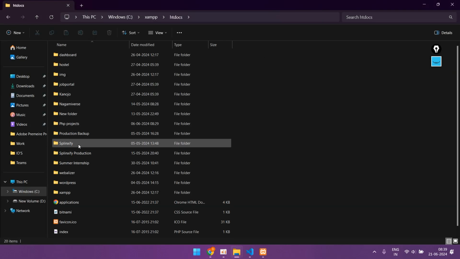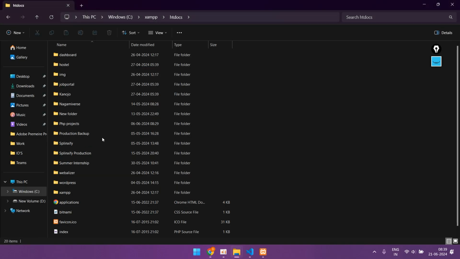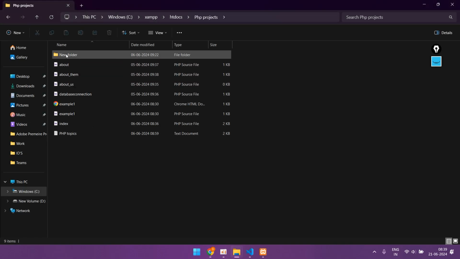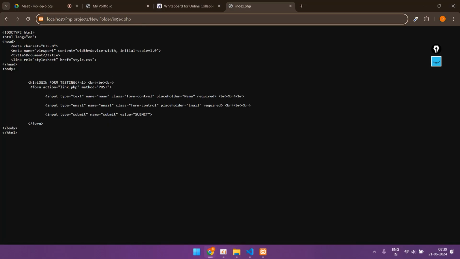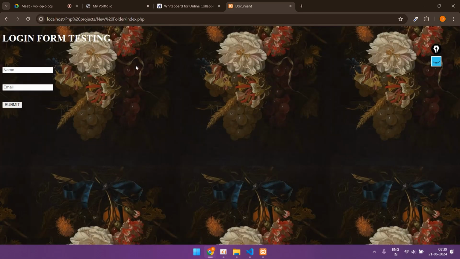Inside we have PHP projects, so we'll type PHP projects, and inside PHP projects we have a folder called new folder. So we'll go with new folder, and inside it we have index.php. Now you can see the code gets executed. That's how you execute a PHP script.